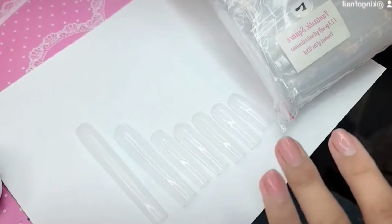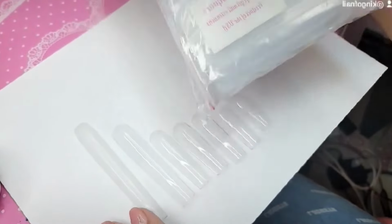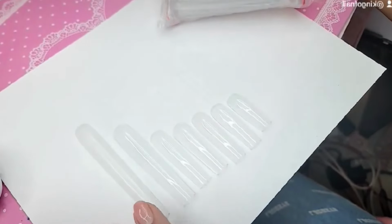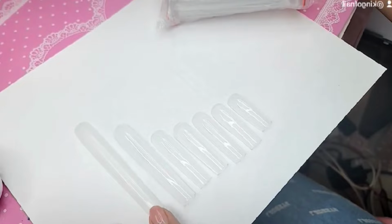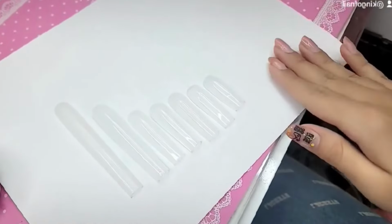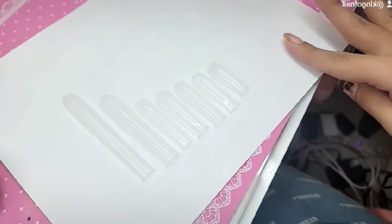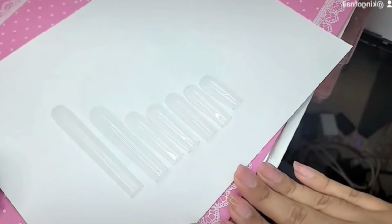Today, I'm gonna do a quick little comparison video between some of our longer square nails, because here you can see Miss Fantastic Square, which is 100 millimeters, so about 4 inches or so. This one's for the size queen, so you can see we're going through all the sizes for the girls, for the children, for the fantasy. So I need to do one soon about our shorter nails, but today it's all about length, because I know the girls love the longer the nail, the closer to Jesus.